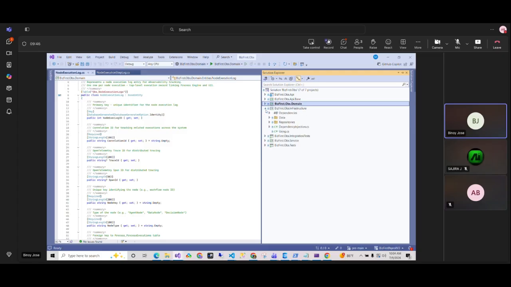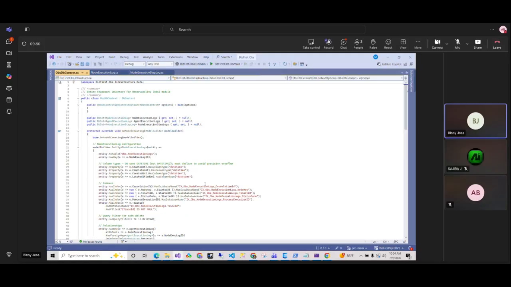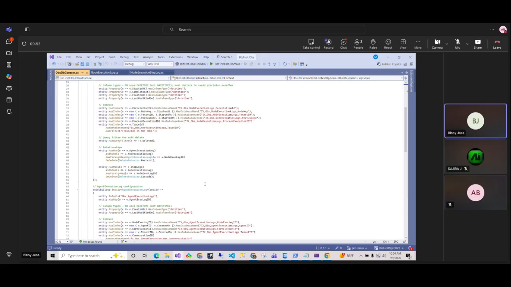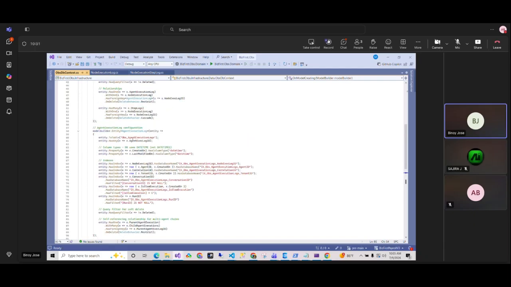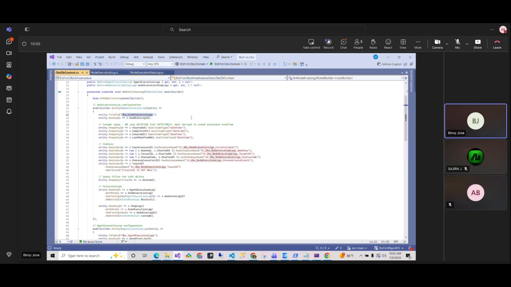So that's the domain and infrastructure, a very simple project. You have the table names here. This is the name of the table, and there is OBS underscore agent execution logs, OBS underscore node execution logs.